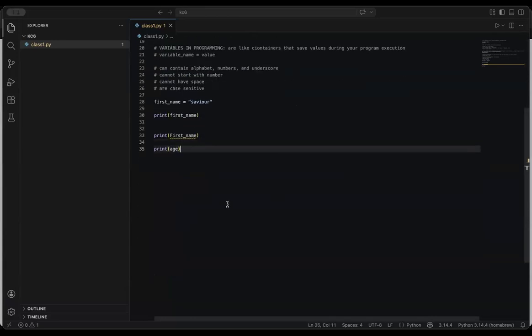Okay, so let's proceed. This is where we stopped, and I think we said that these were the key rules that govern variables. And we said that variables are basically containers that we need to store values during program execution. So the key thing there is during program execution, because we cannot stop execution just to store things. That is why variables are important as far as programming goes.